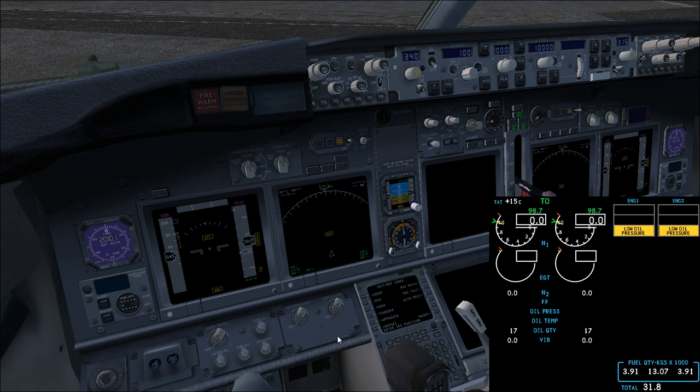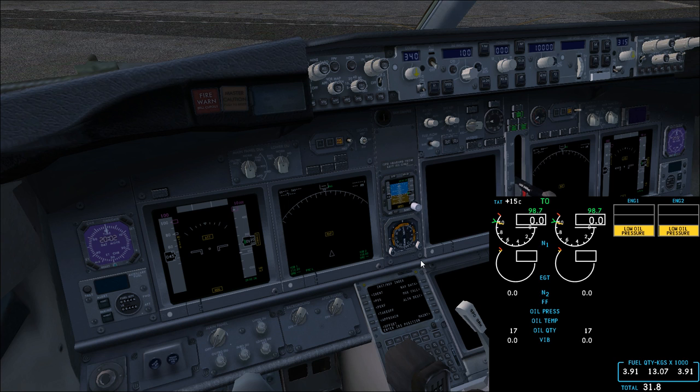Vibration measures the vibration of the engines, and this is another parameter for problems. In case something is broken inside the engine, the vibration will rise very high on the affected engine. This completes the engine parameters for this panel, and we have only the fuel quantity indicator. Here we have fuel given in kilograms for the center tank and the two wing tanks. A total figure is displayed here. This is a digital readout indicator.